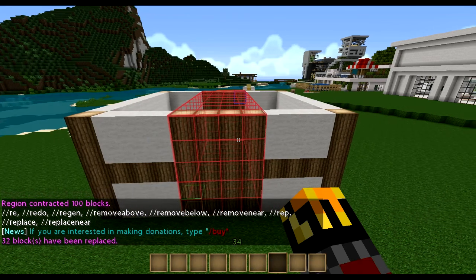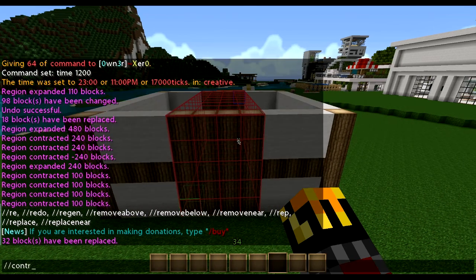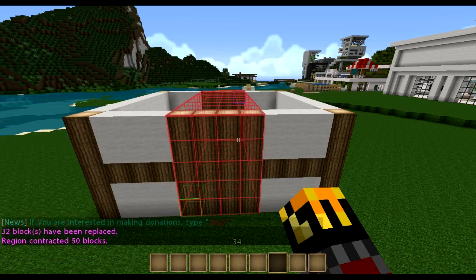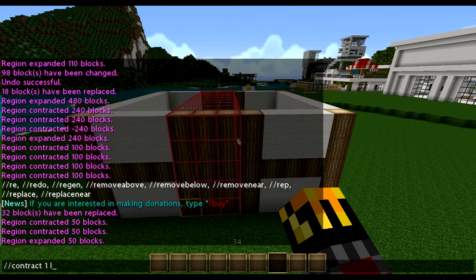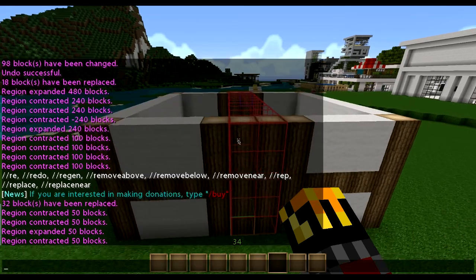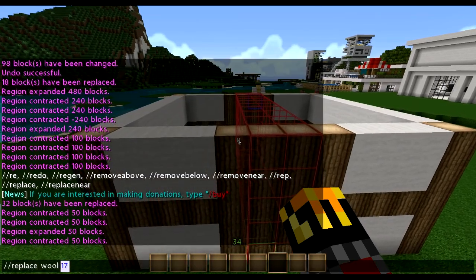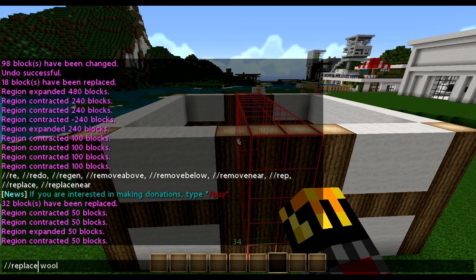with the logs. Going to contract it 1 left. And 1 left. Oops. My bad. We're going to contract it 1 left and 1 right. And then we're going to replace 17 with wool.